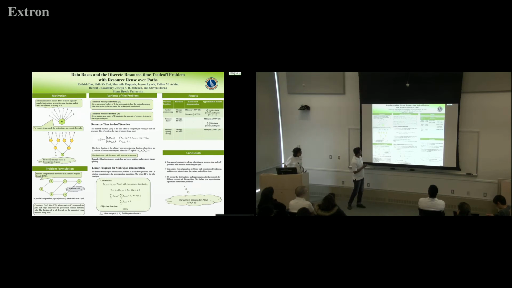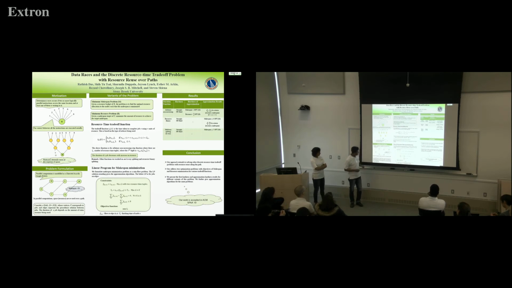Now let's go to the problem formulation. In parallel computation, we generally formulate the computation as a directed acyclic graph. For example, you can model this as a computation where these are tasks. For example, these tasks take 10 units of time, and using extra space, you can reduce the time it takes, because those are maybe serial.